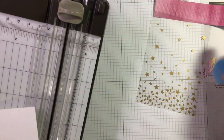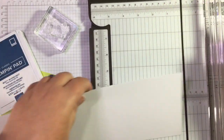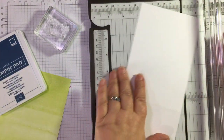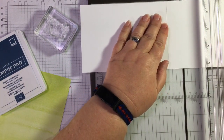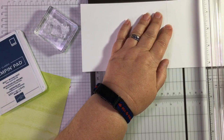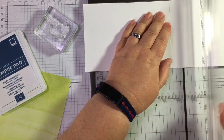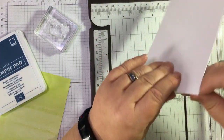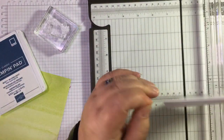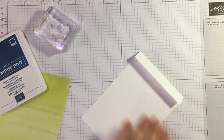I'll just pop these to the side before they get stuck to my trimmer and then I lose them. I'm just going to cut this so that what we're going to have is just an inch maybe, or 2.5 centimetres, in fact maybe less than that. Let's take it to 2 centimetres and just cut the rest of that. I'm not actually going to use that, I don't think. Oops. This is all if my idea works, but hopefully it will. But if it doesn't, you'll see me evolve it.